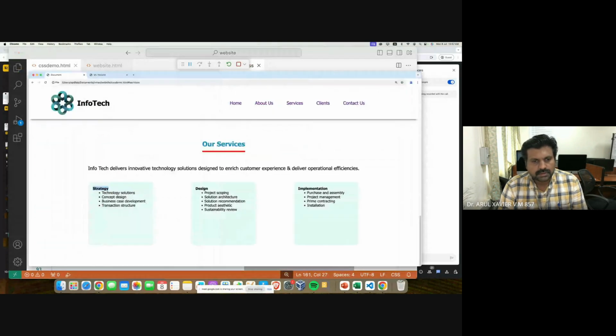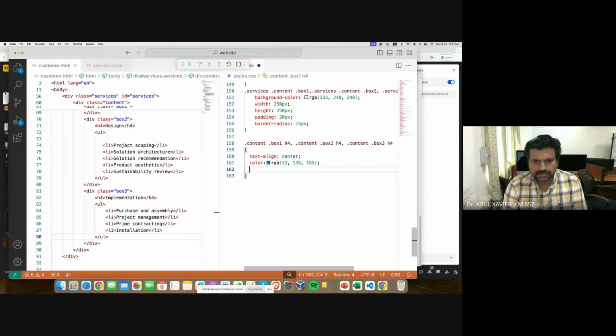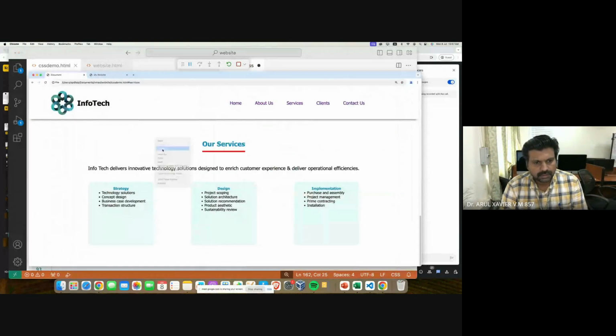So it looks like this: strategy, design, implementation. Now we need margin-bottom, we can give some gap, 20 pixels. Look at this, looks nice, right?